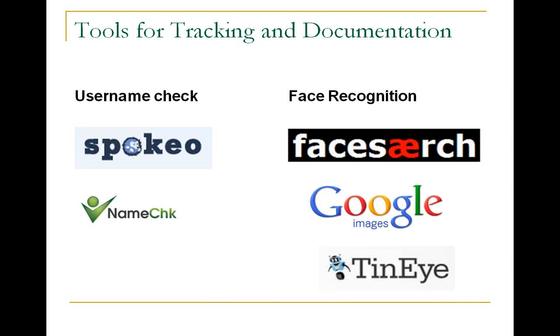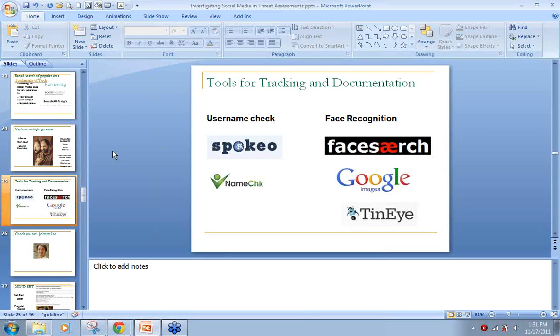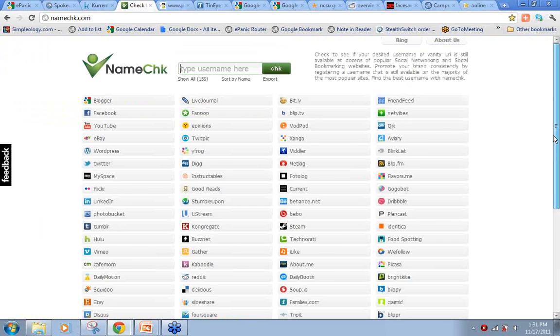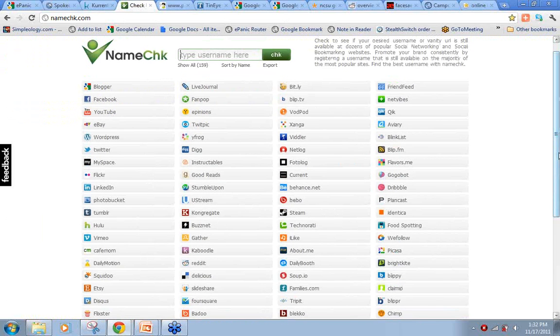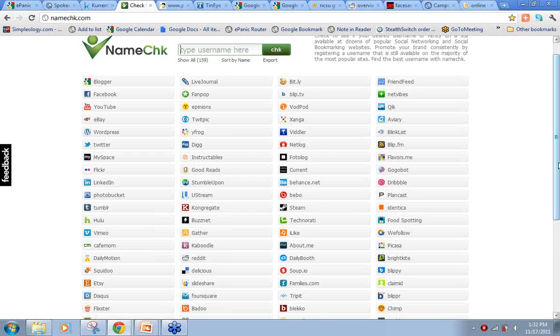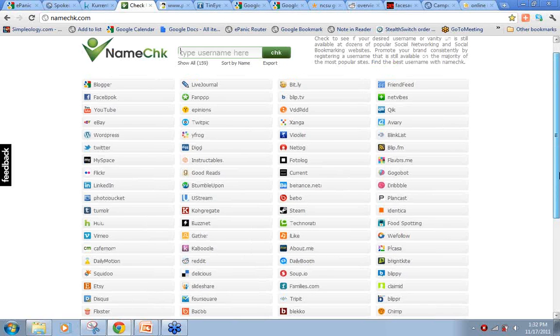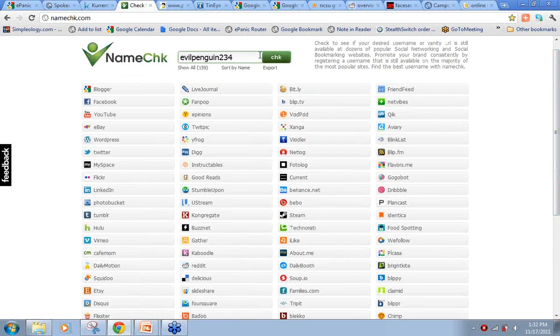But the other thing is, we know there's this person, Evil Penguin 234, and we might know they're posting something under that name, and everything they put there was okay. But this whole Evil Penguin, that's kind of a funny name. Let's see what else that person's doing. Real quickly, I want to demonstrate: I showed you maybe the top 7 or 8 social media sites, but on this site, NameCheck, look at them all. 80 to 90% of these I've never heard of: iLike, About Me, Daily Boost, Flippy. I guess everyone's trying to be the next Facebook. But let's go with our friend, Evil Penguin.